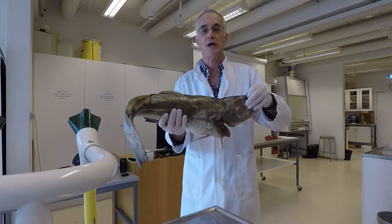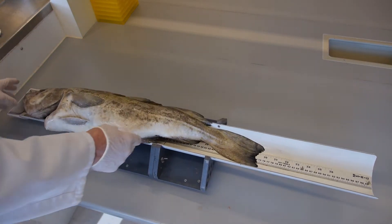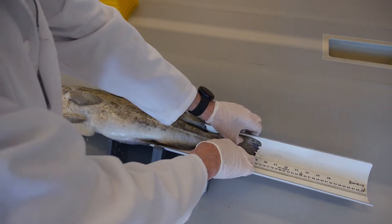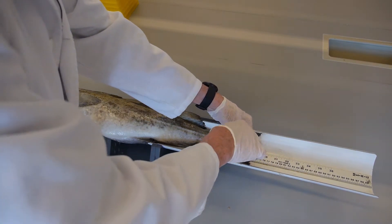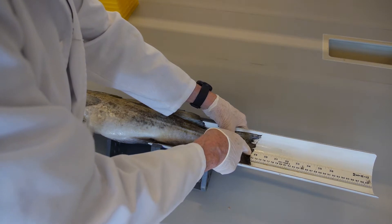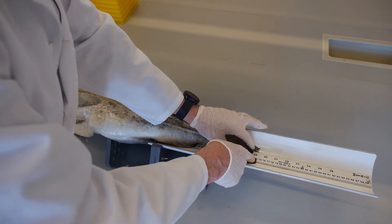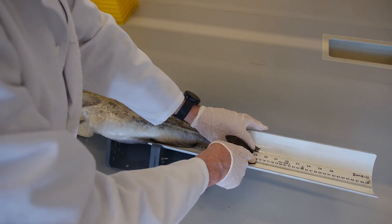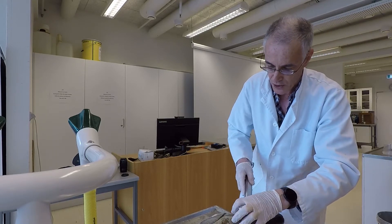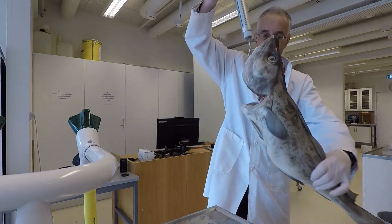The first thing you do is take a length. Here I'm going to use a measuring board and simply put the snout up against the end of the board. There are two length measurements we normally take. One is the so-called fork length, which in your fish will probably be more accentuated — the center point here. So in this case this would be a 72.6 centimeter cod, and then total length where you take the maximum length to the end of the fin — here you can see it takes it right through to 74.3. We also get a weight measurement using a spring-loaded balance, hooking it through the operculum to get a weight. Easy stuff.